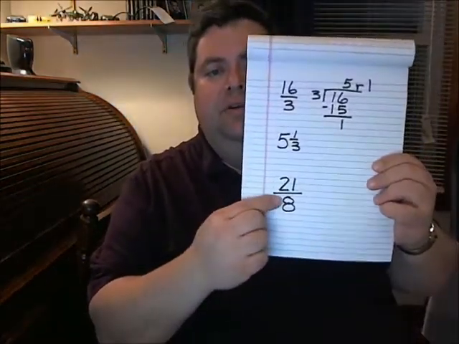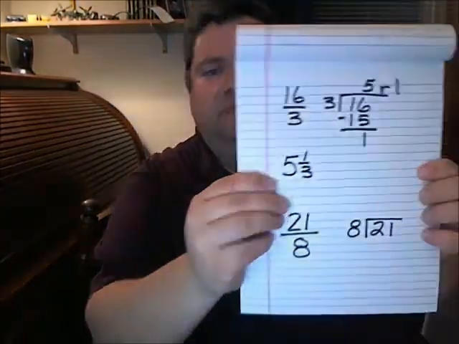Okay, let's try one for a little challenge now. This time, we're going to work with the improper fraction, 21/8. So we're going to set up our division problem. Remember, the numerator, that top number, is the dividend. It's going inside the division house. It's the total number you started with. So we started with 21 pieces, and we're going to divide that into 8 groups. So again, your division problem you're working with should look just like this. 21 divided by 8. I'll give you a moment, see if you can divide it and come up with a mixed number, and we'll compare in just a second. Go ahead, hit pause.